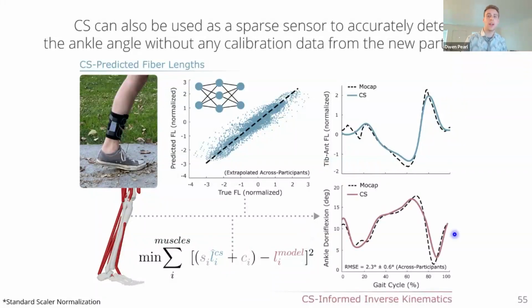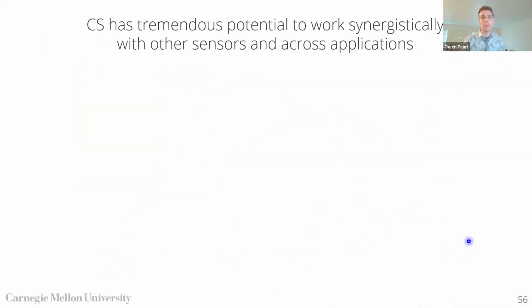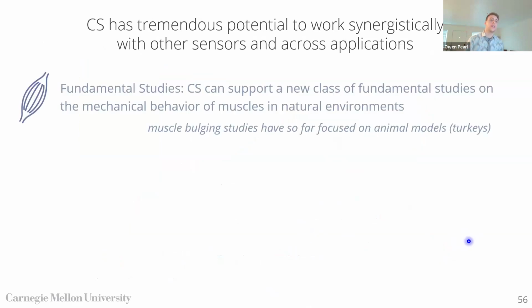And it turns out that this provides very accurate estimates of the ankle kinematics without needing anything but some capacitive sensing data and their scaled musculoskeletal model. And this is more accurate than IMUs or computer vision at state of the art. So this is quite promising. It shows that perhaps we can not only use capacitive sensors in a complementary way with other sensors, but there also could be some room to use them on their own if we really want to use them in a sparse format. So a lot of exciting things come out of this.